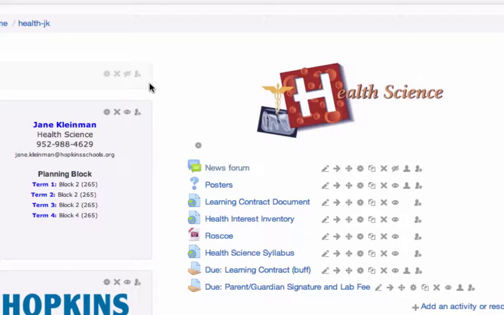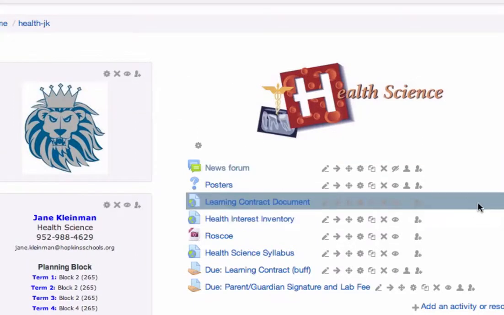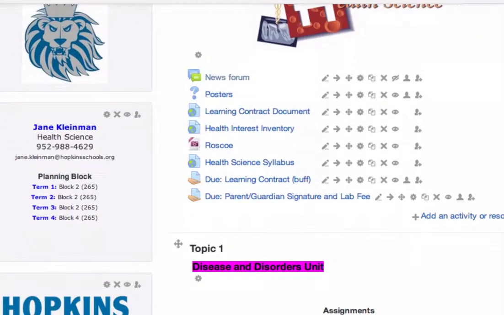But if you don't want to delete it permanently because you might use that content again, then you can always click on the eyeball again and that content comes back. So the hide really means hide from students. And then the last one has to do with if you want to assign a portion of it to a certain group of students. And we're going to really ignore that now. That's sort of an advanced feature of Moodle.